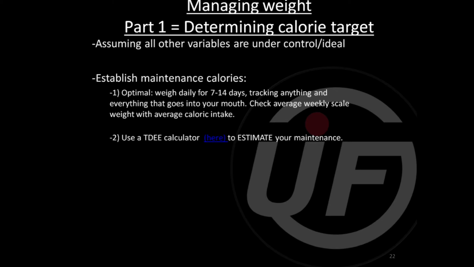Because that'll give you an idea. If you gain half a kilo in 2 weeks and you figure out what your average caloric daily intake was, from there we can figure out, okay, you were obviously in a surplus. And we can do some reverse engineering with the math there to figure out where your maintenance calories would be at, which is isocaloric, which means that would be what you would need to consume for your weight to stay static.